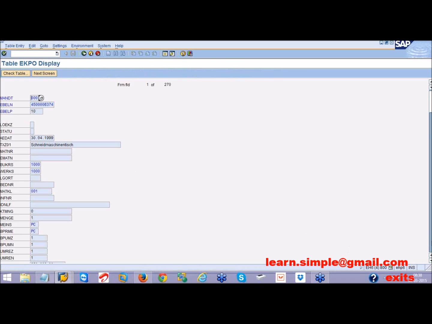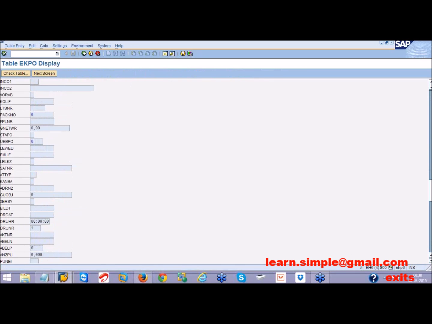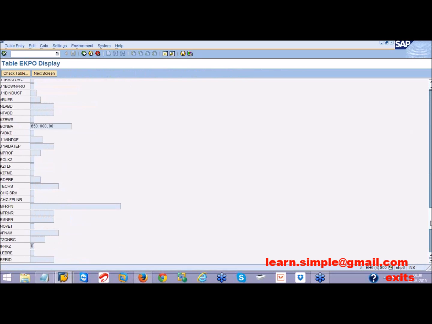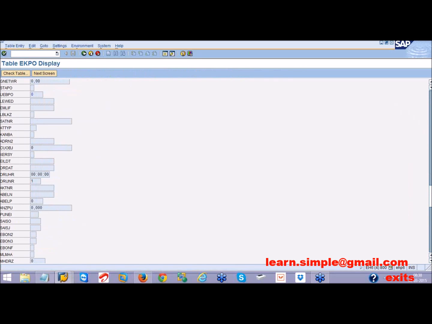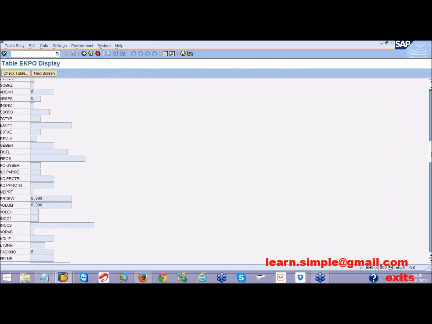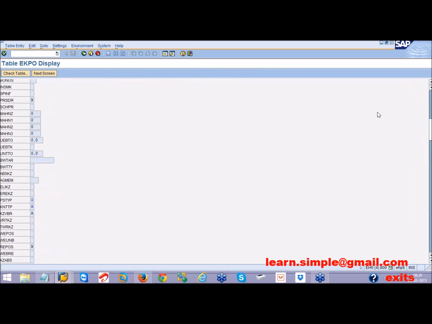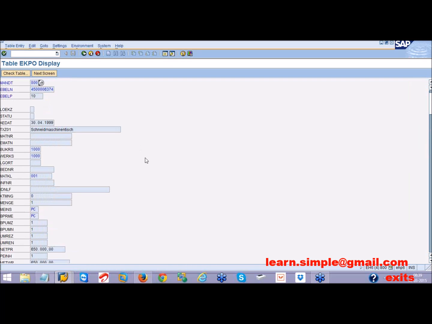So I will scroll down. For this document, for this item, where is the coupon code? Nowhere.